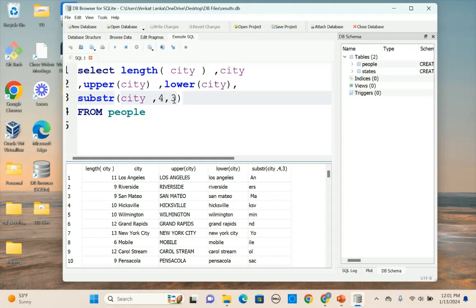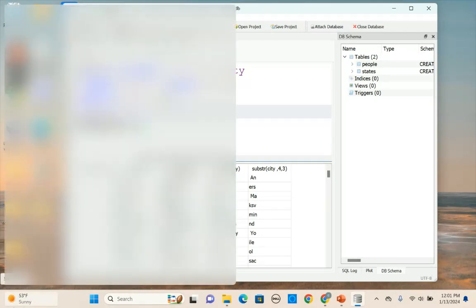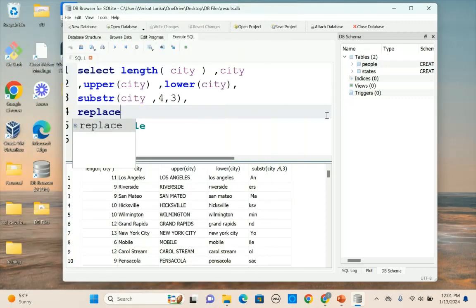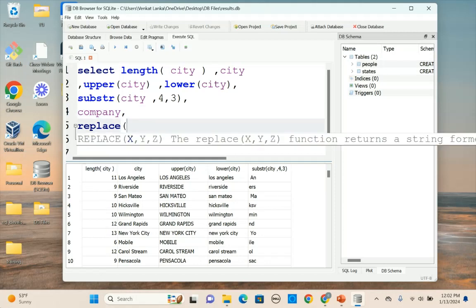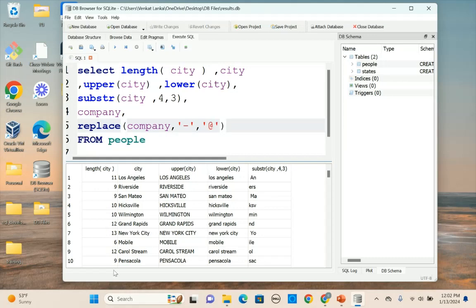Next is replace. We will take company here as an example. So let me add company also. I'm trying to replace the hyphen character in company with @. Wherever I have a hyphen, I will replace it with @. Now let's run this query.